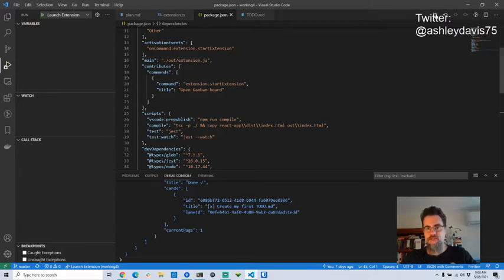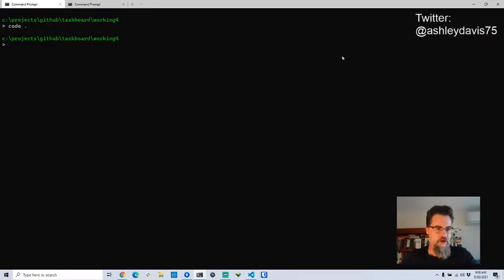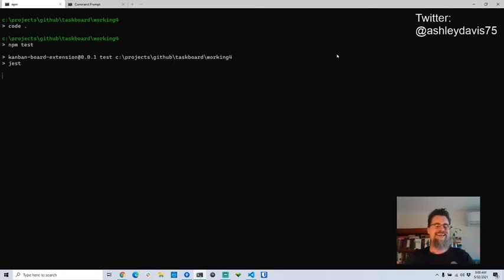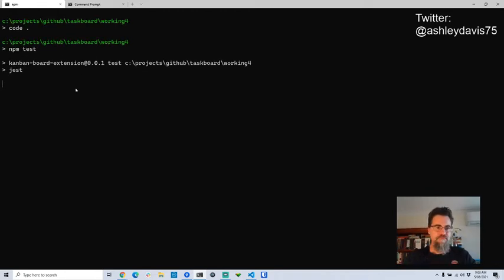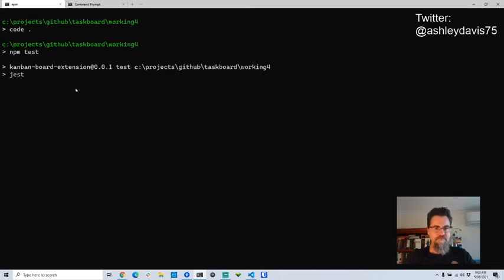Now, what I like to do at the start of every session of coding is just run my tests to make sure they're still working. So I run npm test. That's running Jest. And it's going to run through a bunch of tests just to make sure that, in the last session, I didn't break anything or I didn't leave anything broken. Not that that's a problem, of course.